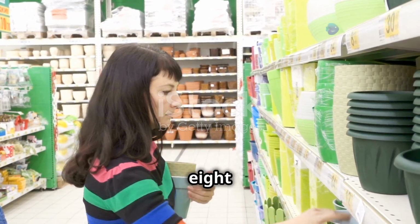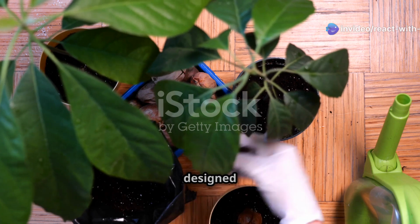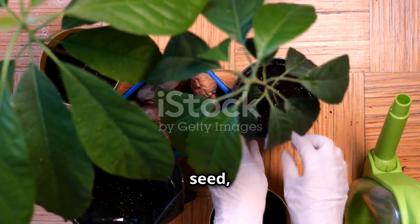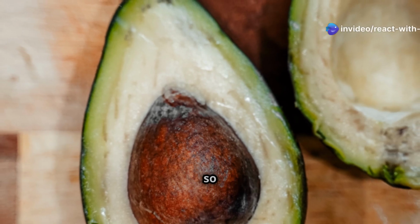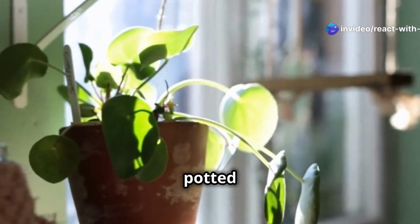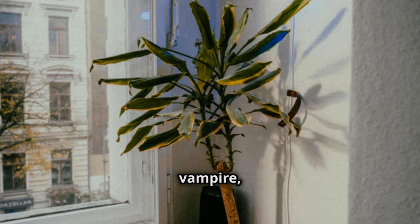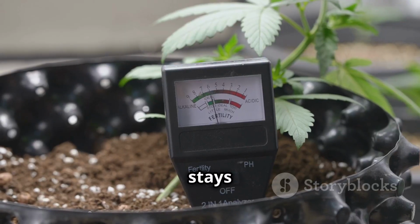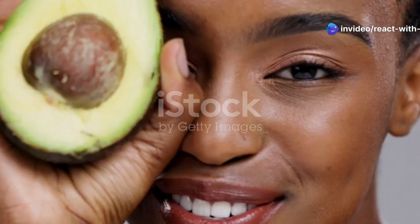Choose a pot that's about 8 inches wide with good drainage. Fill it with potting mix, not just any old dirt, but the good stuff specifically designed for growing delicious things. Gently plant your sprouted avocado seed, leaving the top half exposed. Remember, avocado seeds like to breathe, so don't bury them too deep. Place your potted avocado tree in a sunny spot, but avoid direct sunlight for now. It's like a vampire, but for plants. Water it regularly, making sure the soil stays moist but not soggy. You want to avoid drowning your little avocado buddy.